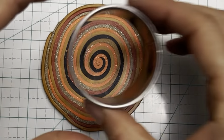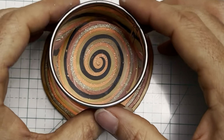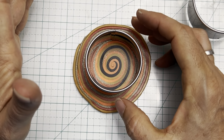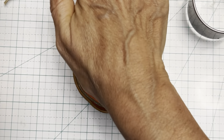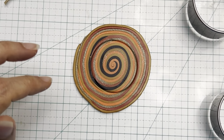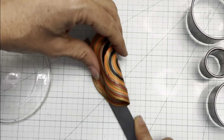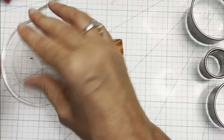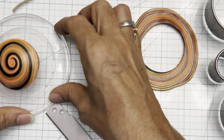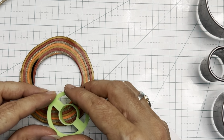Let's see. I want about that size. Maybe a little bit bigger. I hope I have it centered. Ish. Okay. I'm gonna try and cut some smaller ones out of this in a second, but I want to dome this guy. A couple tiny ones for some earrings.